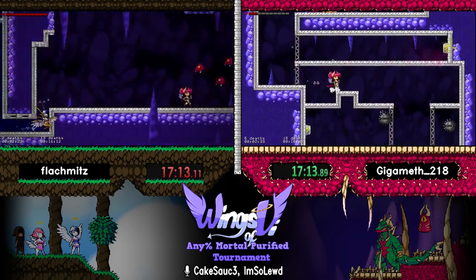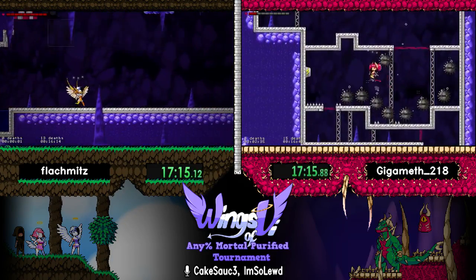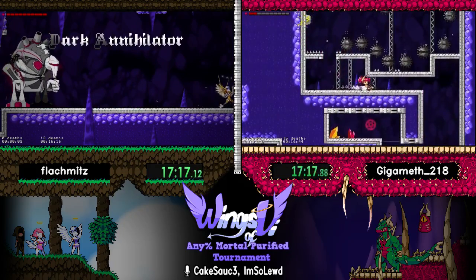Oh yeah, definitely. And Giga choosing not to take the save, even though the mines will kill him in one hit. But he gets it just fine.